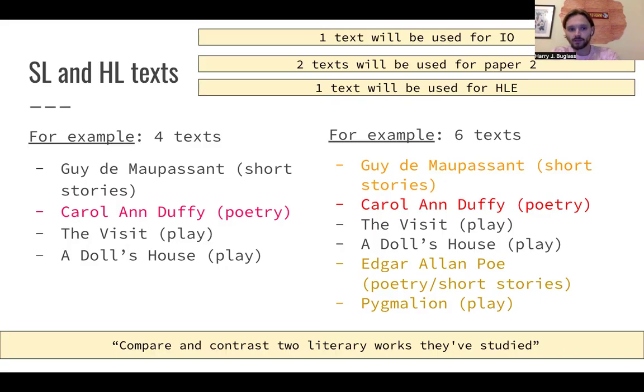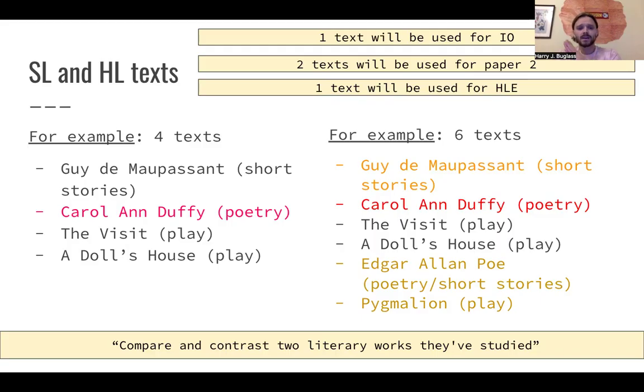If you are going to select, for standard level, short stories, as advised to me by examiners, the most successful approach you can take is 1 short story per paragraph. So preparing 3 short stories at a minimum for text 1 and comparing it to your second literary work. Don't choose 1 10-page short story for this entire literary work comparison. If 1 10-page short story is going to be compared to Jane Eyre, how on earth are you going to make that work? I would advise you choose multiple.